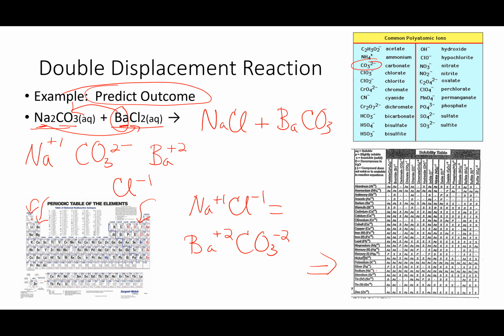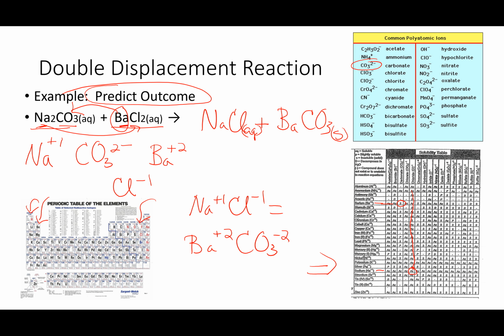If I find sodium and chloride, here's sodium, and it says right here AQ, and we knew that salt was soluble in water, so I didn't have to look that up, but I wanted to show you that we could. And barium carbonate, here is barium. Where's my carbonate? Carbonate, where are you? Oh, somewhere here, I'm hoping there's a carbonate. Maybe, oh, there it is. Barium carbonate right there, S, it is solid. That's going to be my precipitate.